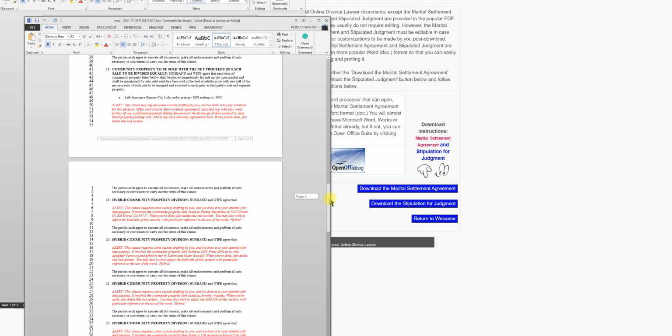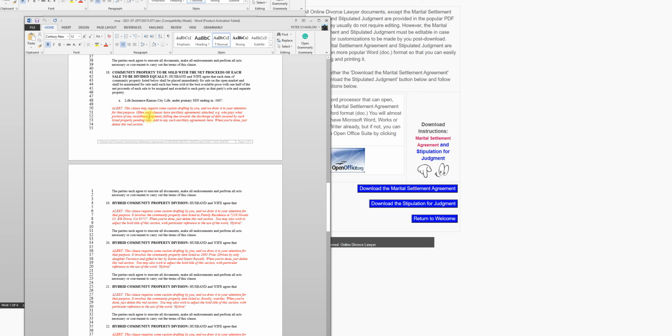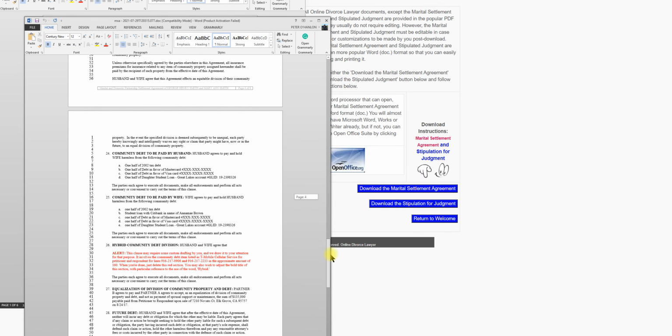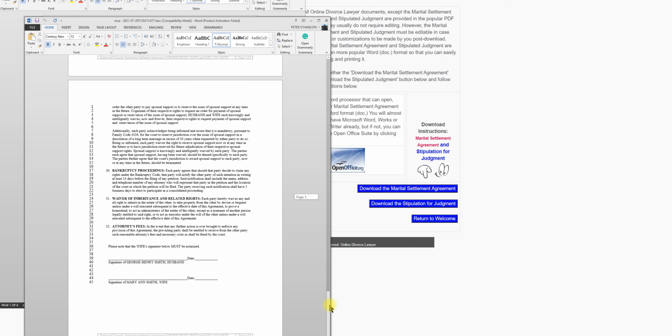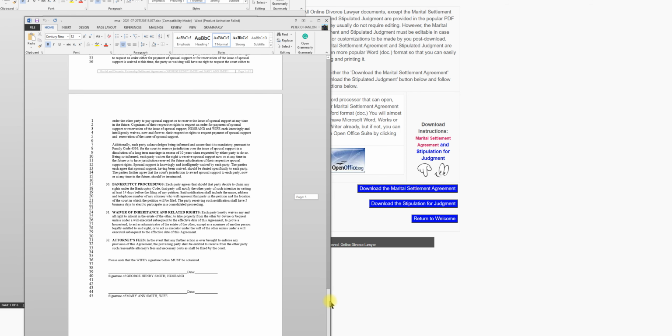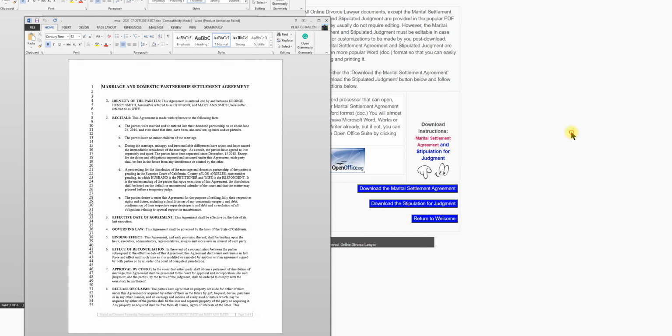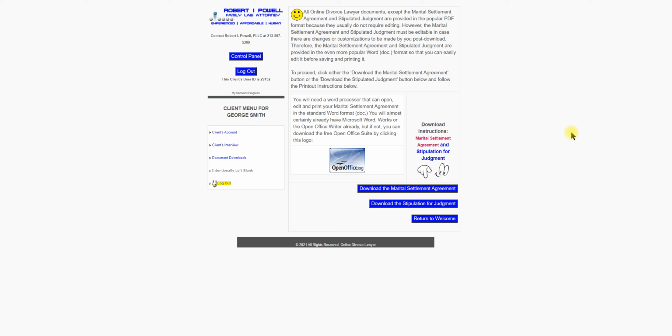Whenever there are areas of the MSA that require some specialized drafting, it will alert you to that, and you are able, of course, to edit the MSA file and to do that and finalize it before you print it out for signatures.